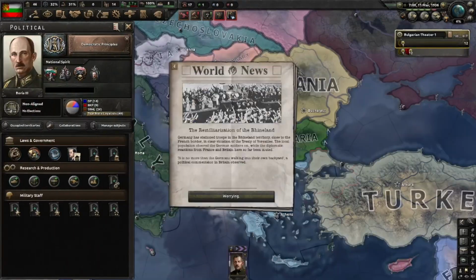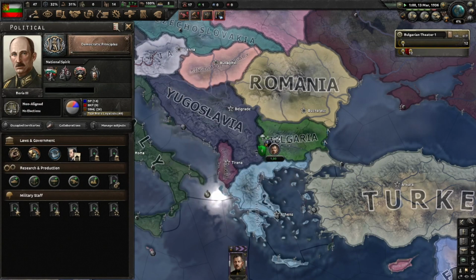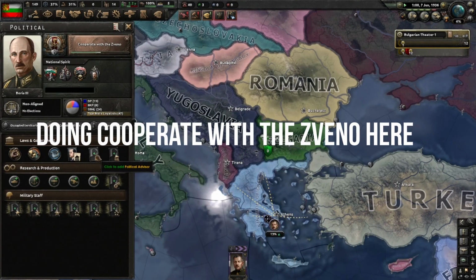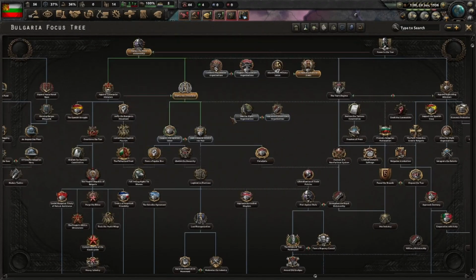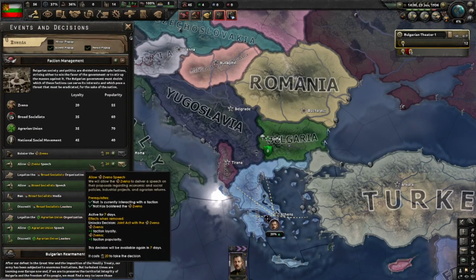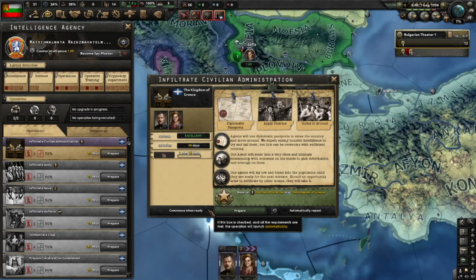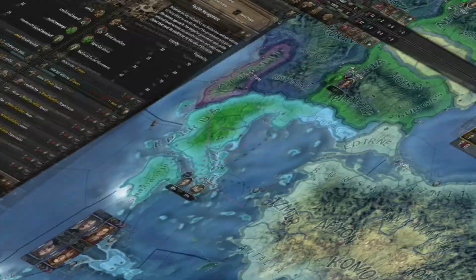We'll do democratic principles first, hopefully getting us an early democratic reformer, and then we'll cooperate with the Zveno. 150 PP coming up, and we'll get the democratic reformer. We'll seek cooperation with the Tsar, then do Petorka, and then condemn Macedonian organizations. And we'll immediately start boosting the Zveno, using my spies for civilian infiltration for possible bonus political power.